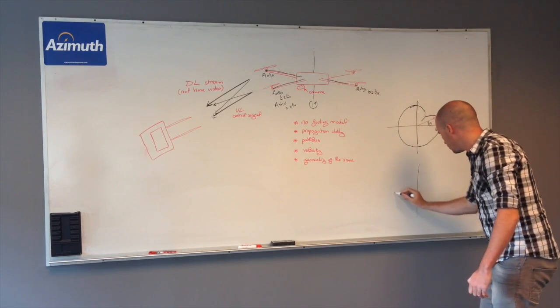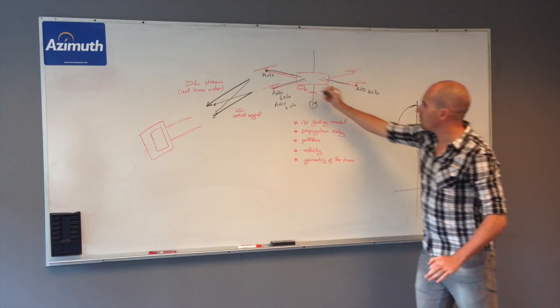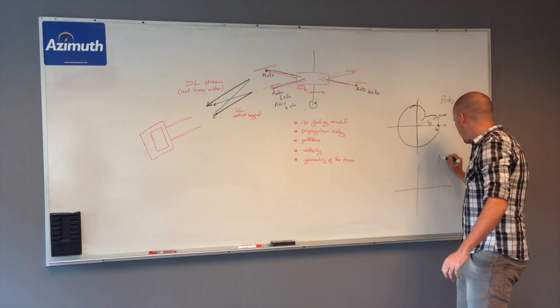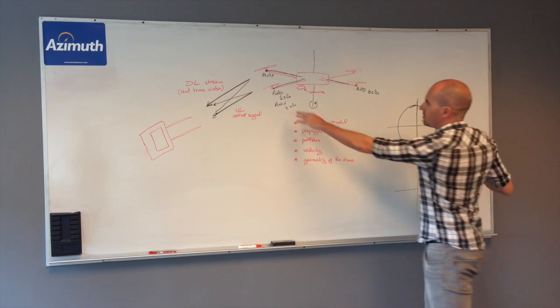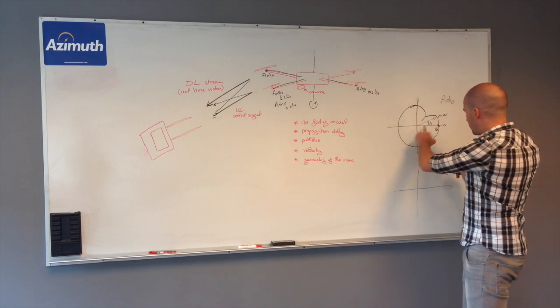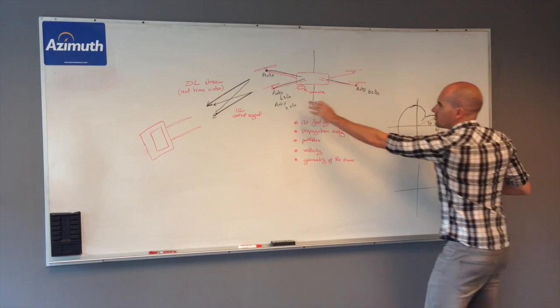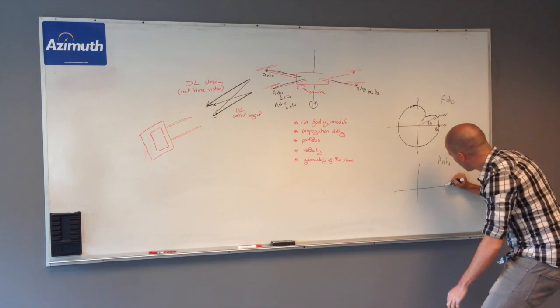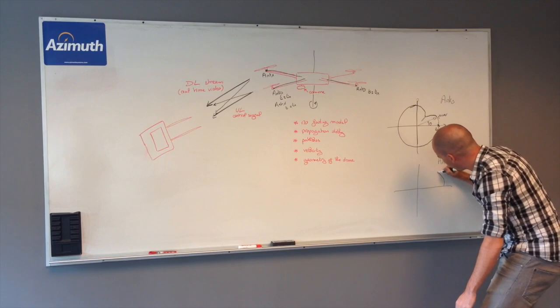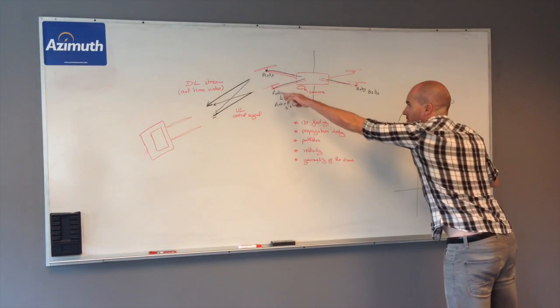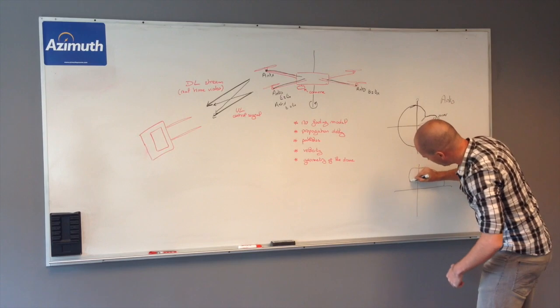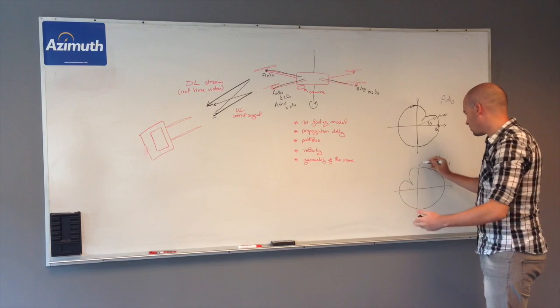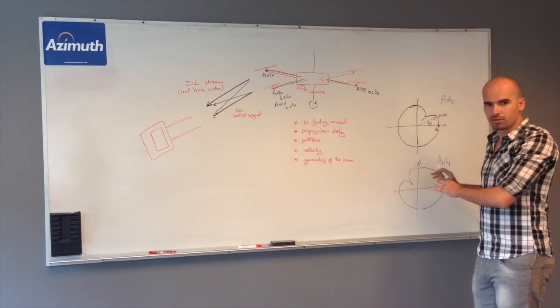Because if now we take antenna 2, I mean, sorry, we just did it for antenna 0. This was antenna 0. And if now we do the same thing for antenna 1, we will see that when this one is hidden is here, the other one is here and still have the line of sight to the radio controller. So, the power will still be strong enough. But then, when it will start rotating, go here, you will have the same kind of drop, but 80 degrees further.